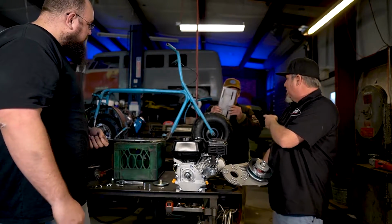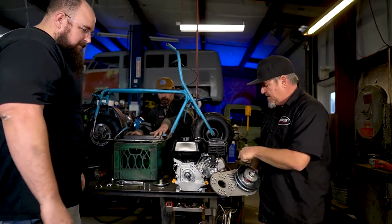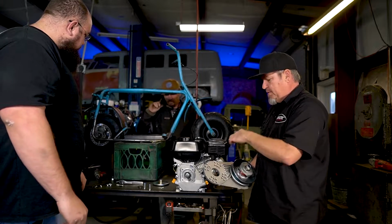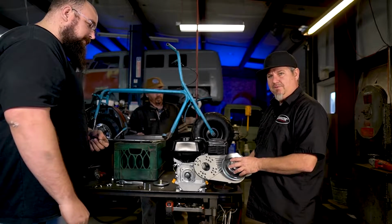Ryan's got the motor plate cut down a little bit so we can adjust it in where it needs to go, because you got to line the sprocket up with the chain and all that. Yeah, it's going to fit good. To me, this is the coolest thing I've seen in a while.